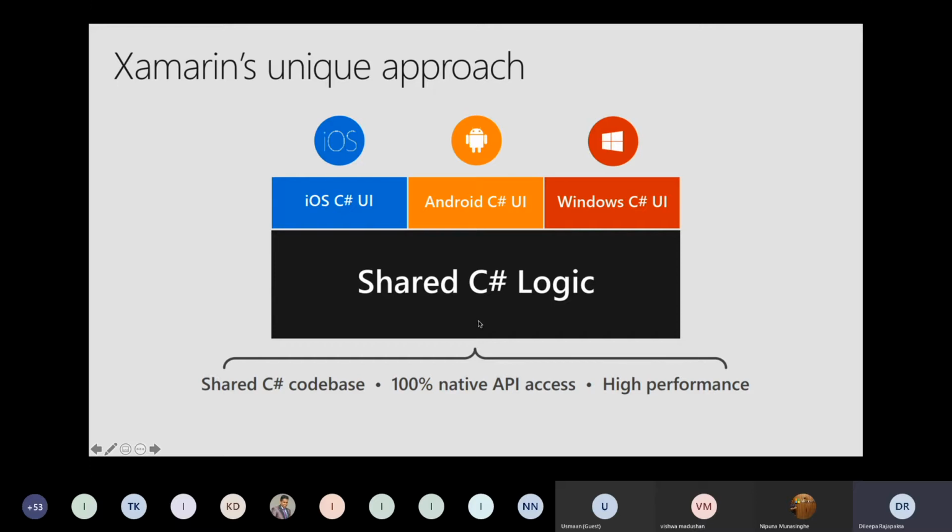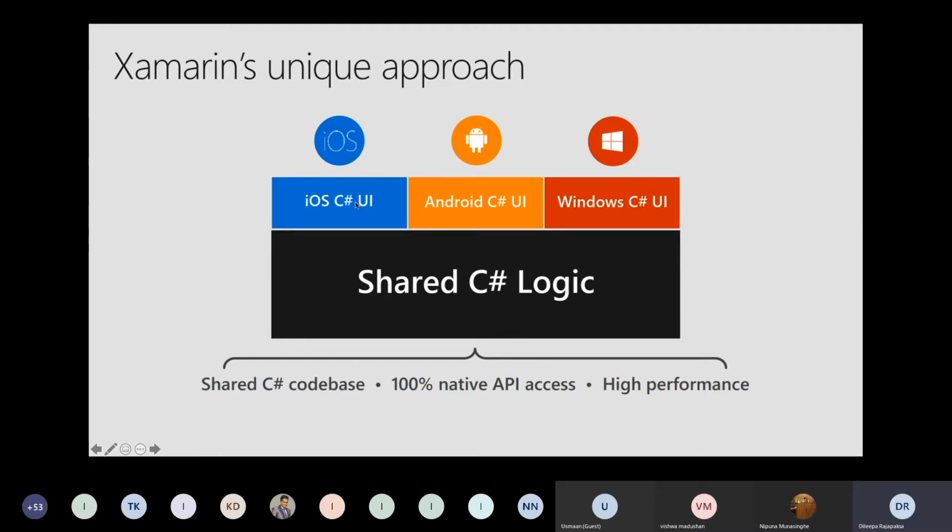But the most important part is 100% or maybe 98% or 99% of the code is shared between all these layers. So probably you may have to use C Sharp UI for Android, C Sharp UI for iOS, C Sharp UI for Windows. That is another way, if you want to develop separately for each and every one. Then you can use separate UIs for each. And I'm gonna discuss another way we can share the UI as well.